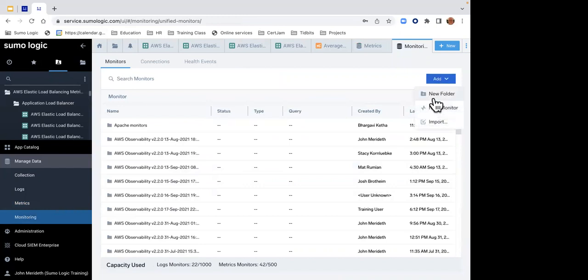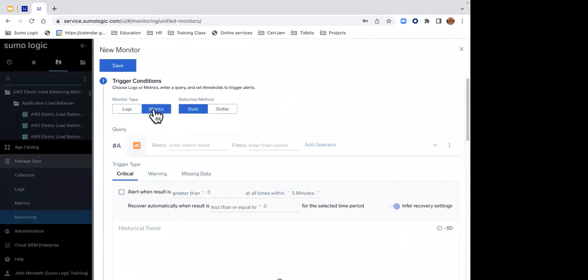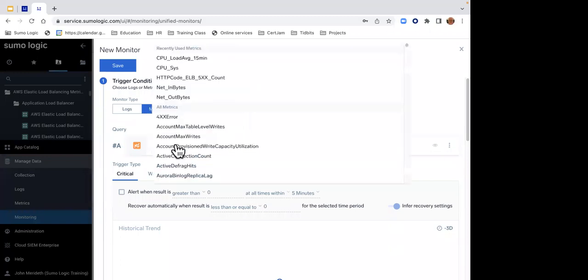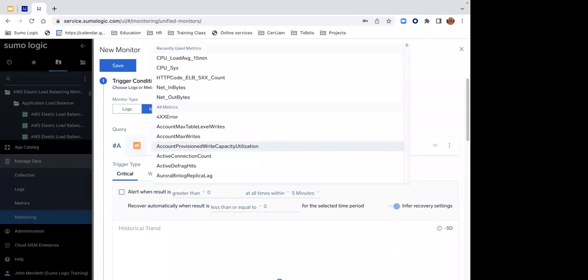Now, before we create a monitor, I can actually put a folder and organize my monitors in these folders if I want to. So if I want to take all my AWS environments and put my monitors for those in a folder, I can. If I don't specify a folder, it's going to put it at this high level. And then here I can specify what kind of monitor I want. Do I want logs or do I want metrics? Again, this is in basic mode. I can change it to advanced mode if I need to, but let's go ahead and play along here for a second.